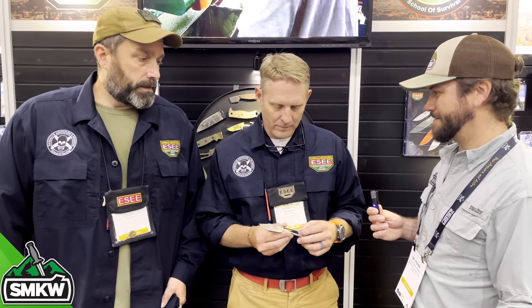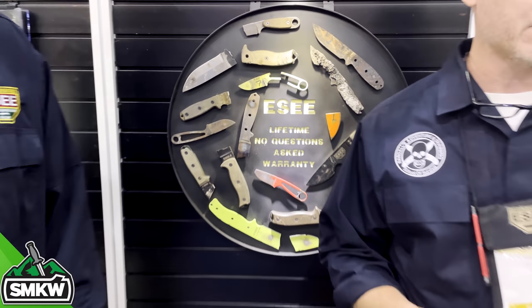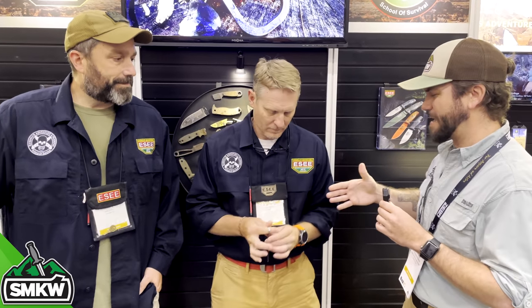This knife comes with our same lifetime warranty — no questions asked, maybe some questions if a flamethrower was involved. We're pretty excited — it's ready to ship to dealers, dealers are fighting for it right now. I would expect to see this on dealer shelves in about four weeks. We've also got a new video coming out from our trip with James Gibson and Reuben Boy. Patrick and Shane, thank you so much — you guys are awesome. Folks, stay tuned for more from 2021 Blade Show.